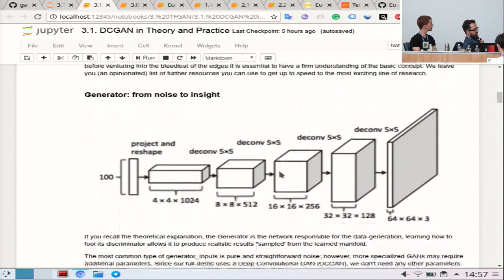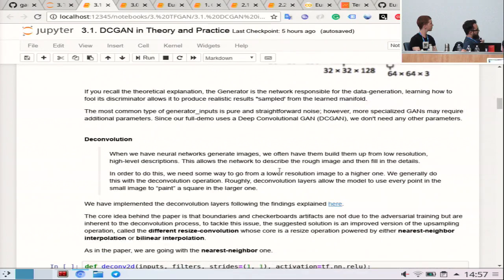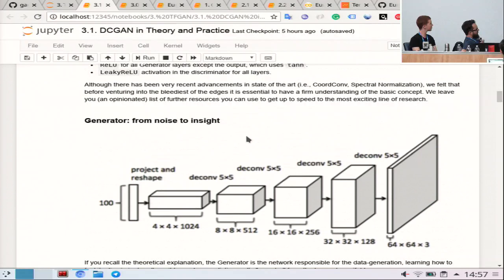There are a lot of steps, some which have been published recently. We briefly mention them. For instance, CoordConv, which is something out of Uber, a new way to do convolution using coordinates. There is also spectral normalization instead of batch normalization, which is another way to do regularization between the layers. Apparently, spectral normalization should be the way to go, meaning you probably want to check it out because it's really cool, but it's really hard. It's really math heavy and really hard to implement.